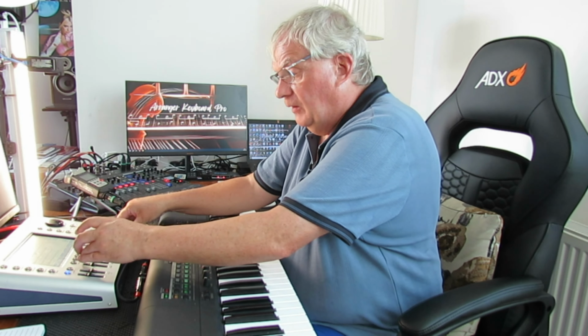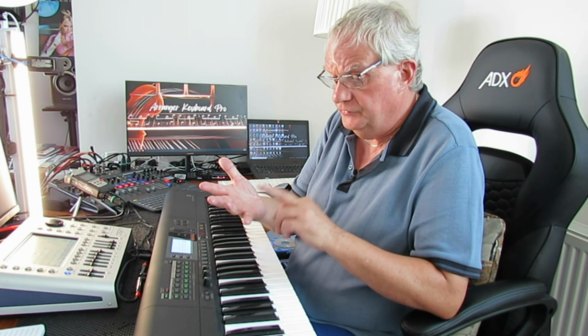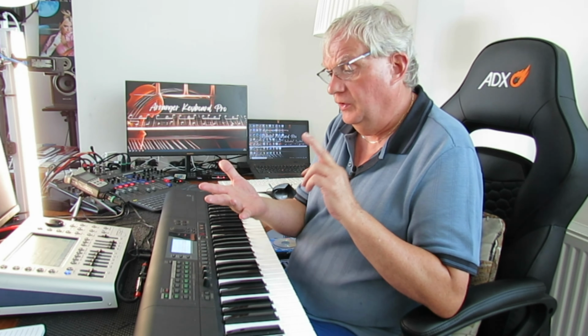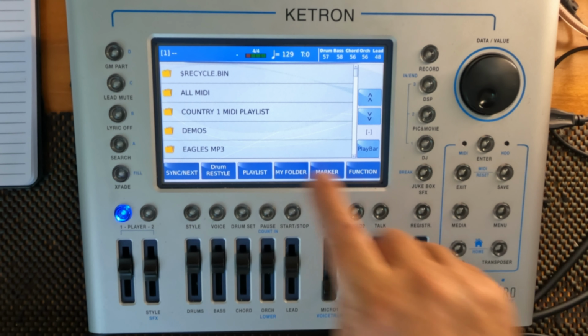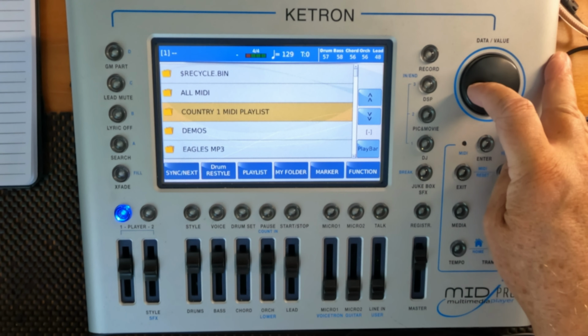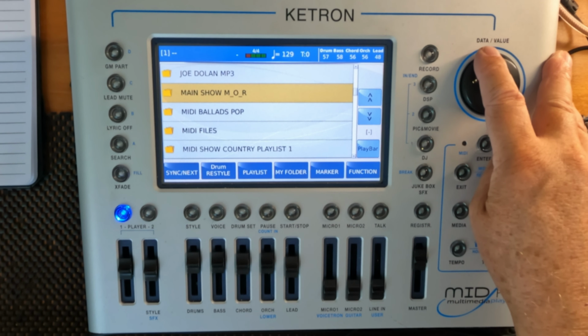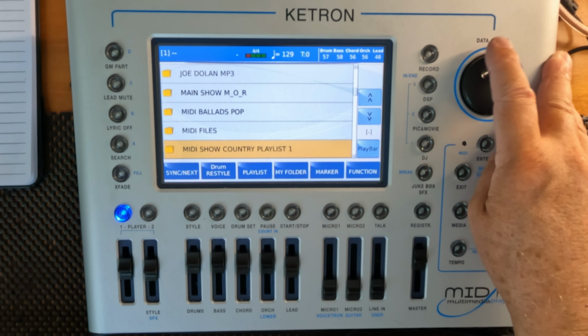And you can make any change you want. You can have whatever sound you want coming up. So I made one for style, I made one for a MIDI file, and I made one for an MP3 player. And it doesn't matter what folders, because they're in different folders here, right? So I got my MIDI files here in one folder.